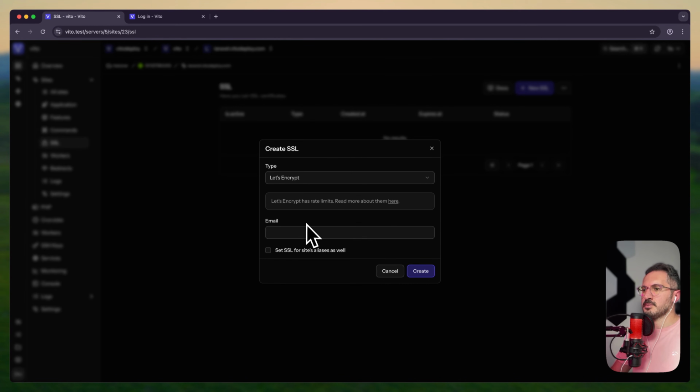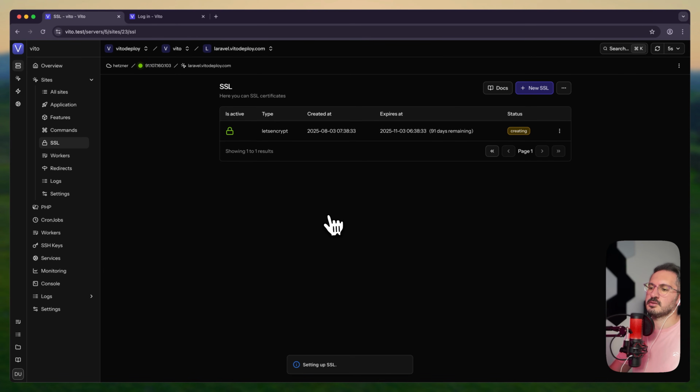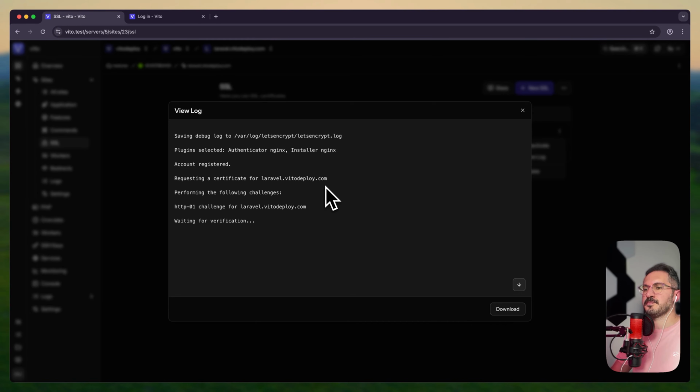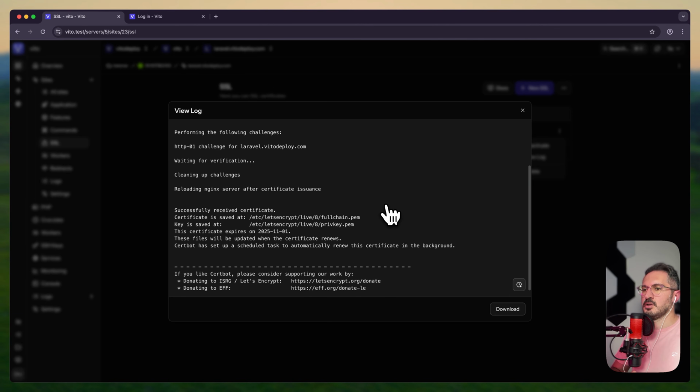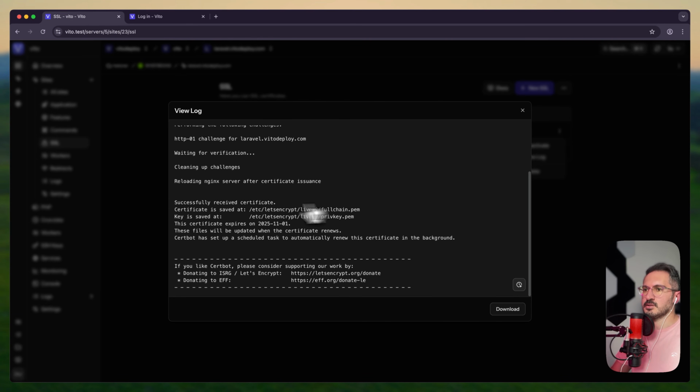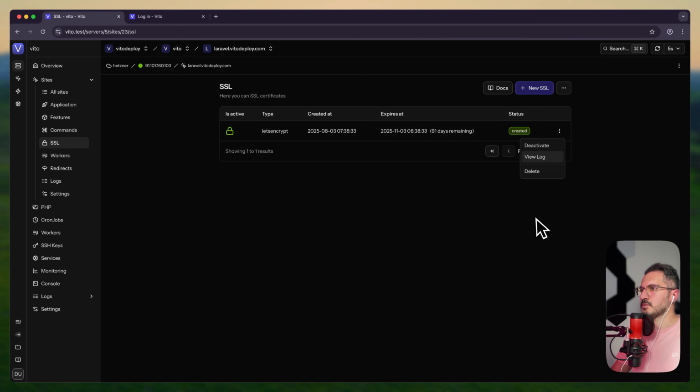So Let's Encrypt, I will just put this email and then create. You can also see the logs here. This also should be done quickly. Yeah, as you can see, successfully received certificate and it is created already.